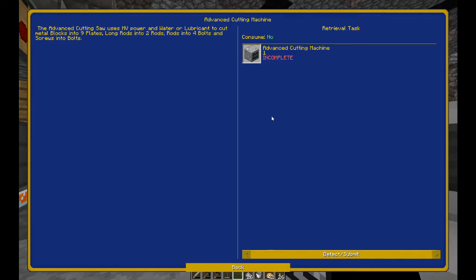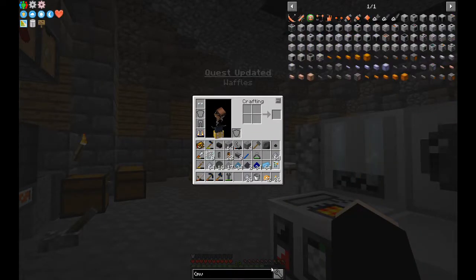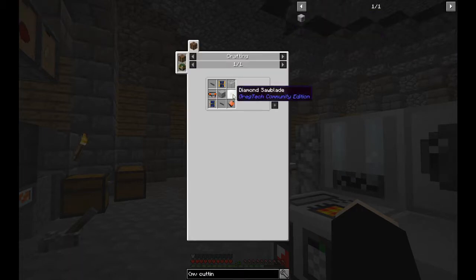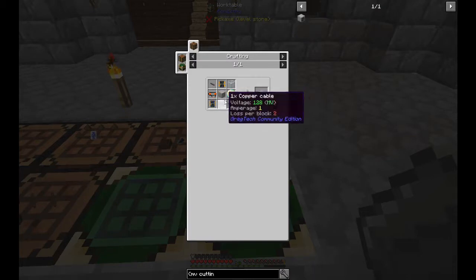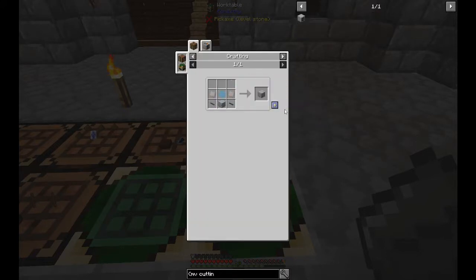And now I need an advanced cutting machine before I can do the next part. And use water or lubricant to cut metal blocks. Okay. Cutting machine. It's not too bad, I think. Let's see how much we have. Okay, let's see if I did this right. We need an MV machine casing, and then we need the MV machine hull.